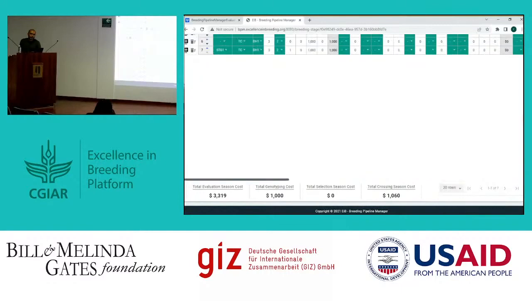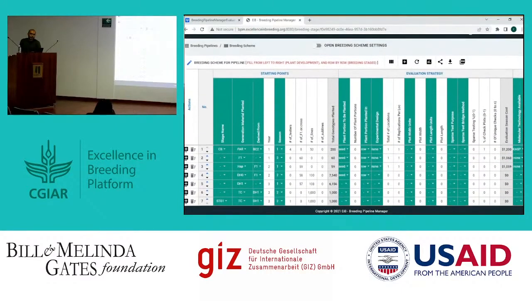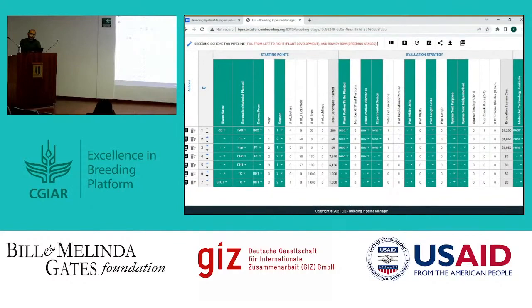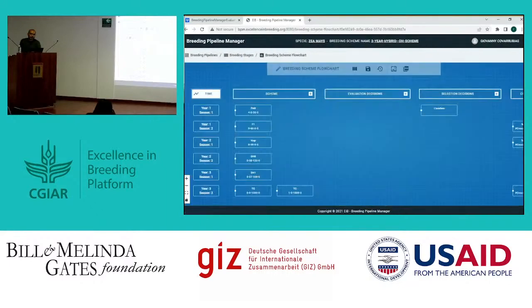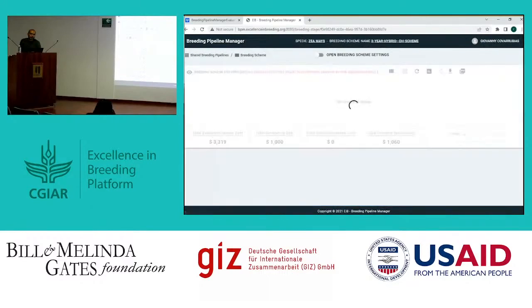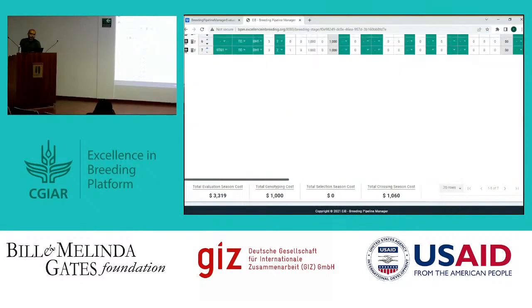Actually, when we developed this, it was one module of the EBS database. This breeding pipeline manager was designed with the specifications to be just one more module of EBS. But it can also be adapted to be one module of BMS or one module of Breedbase, Musabase, etc.